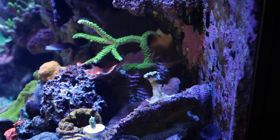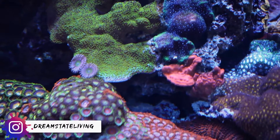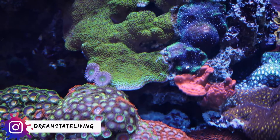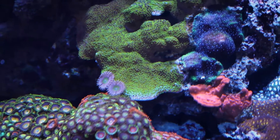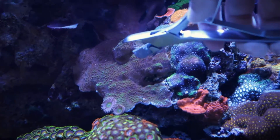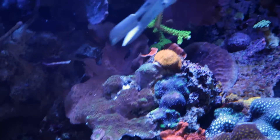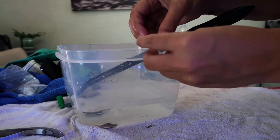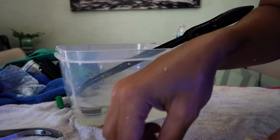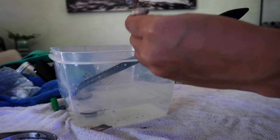Not the cleanest job but it looks a lot better than before. I feel like that nice overhang right there wants to be trimmed - it's kind of nice but it's literally the perfect frag. I think he's there for the long haul. Oh god, I just ruined that. Dang it. I'm gonna put this guy on a plug simply because - I want to use the frag rack.